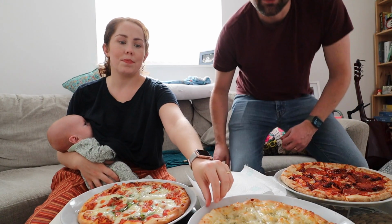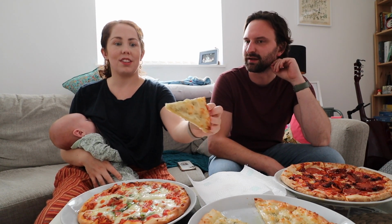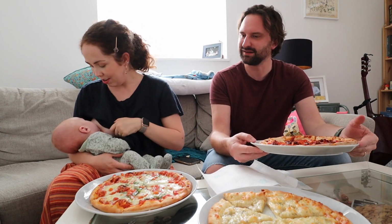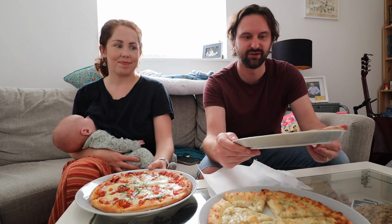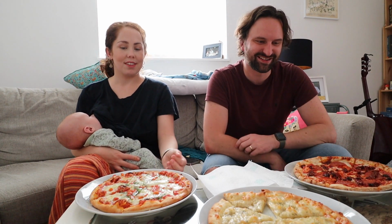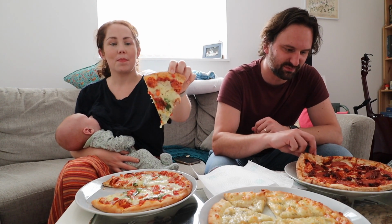Pizza's ready. I just want to show you now what this looks like. This is the garlic bread, gooey and oily. Yeah, this is my pizza, with all the basil. It looks good, doesn't it? And this is mine, and I won't tilt it too much because there's a lot of molten lava cheese going on, and molten lava oily stuff, which is just unbelievable.